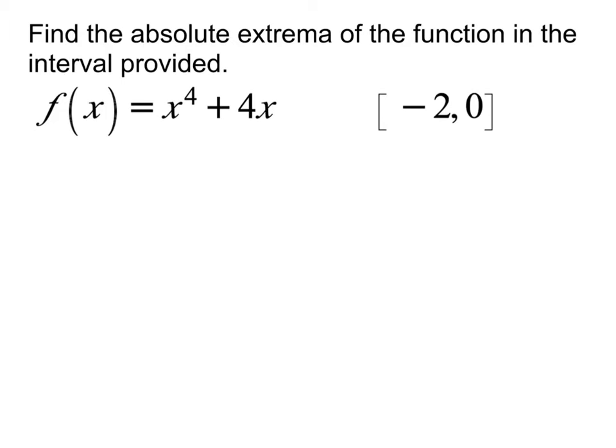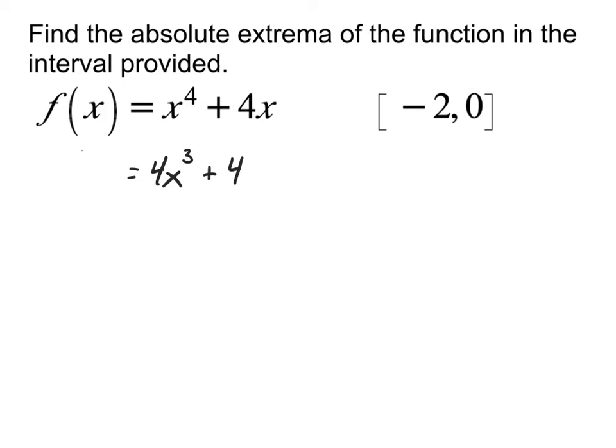All right, to find the absolute extrema of the function, we need to figure out where the critical numbers are, which means finding the derivative. So go ahead and find the derivative of our function. And then I can look at that and see that that will never be a does not exist. That will always exist because it's just a regular polynomial. It's a cubic function. But it can equal 0.